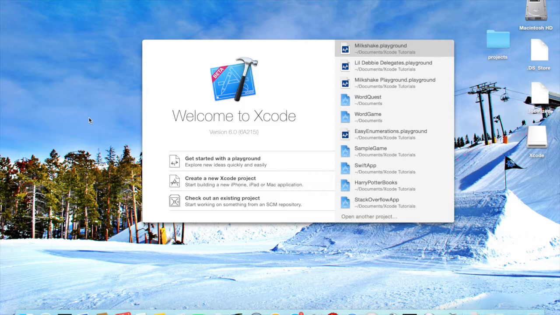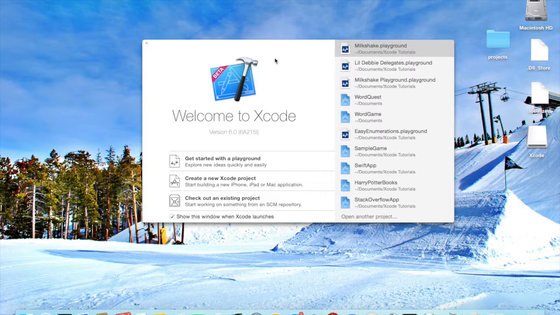So to get started, I've got Xcode 6 downloaded right here, and this is the beta version. If you're a developer, you can go ahead and download that from Apple's developer portal. If you're not, too bad, you can suck it. You can't get it until the fall. You will need Xcode 6 for all of these tutorials, so you absolutely have to go and download it.